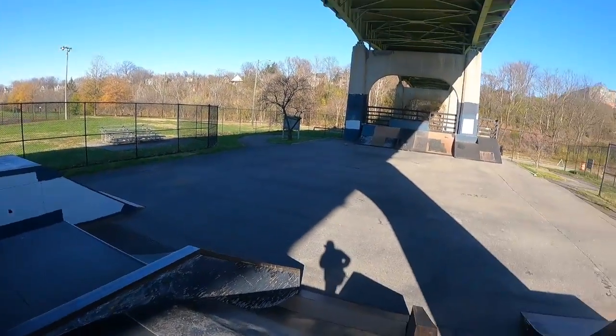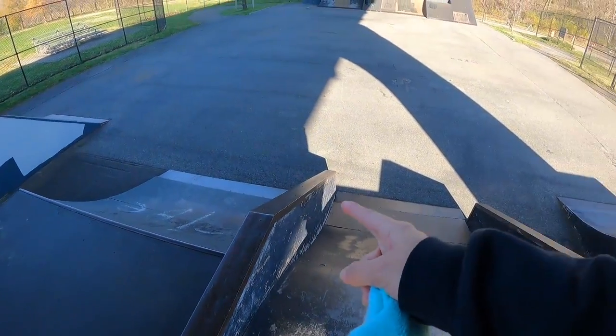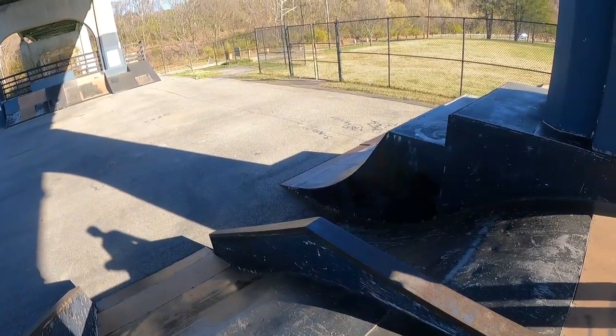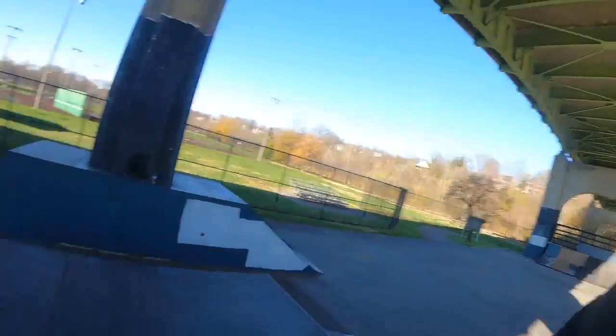And then these kind of blow me away on how incredibly steep they are. Let's be real, somebody can do that, but not everybody coming to this park can do that. That's extremely steep, and the ones out here are so far away from the actual roll-in. I don't know anybody who's gonna go from a roll-in to an extremely steep down ledge. That's just kind of like weird, unless you're on a bike, maybe.